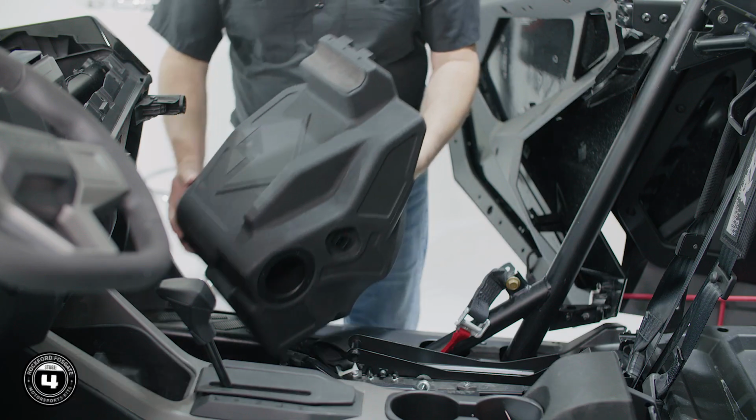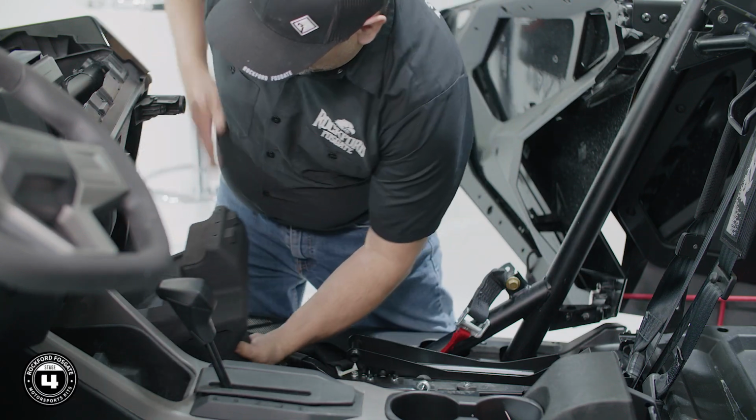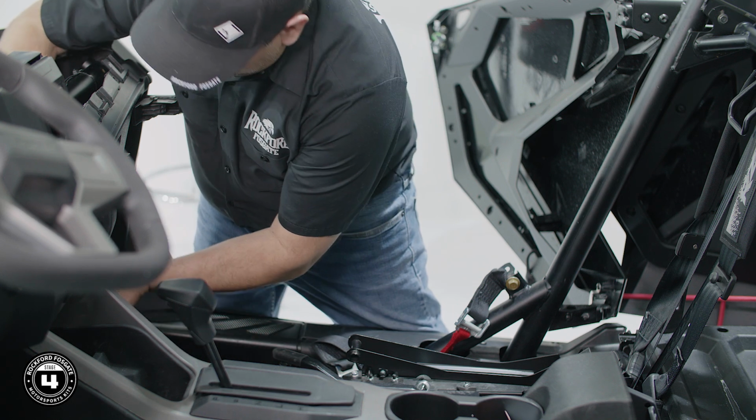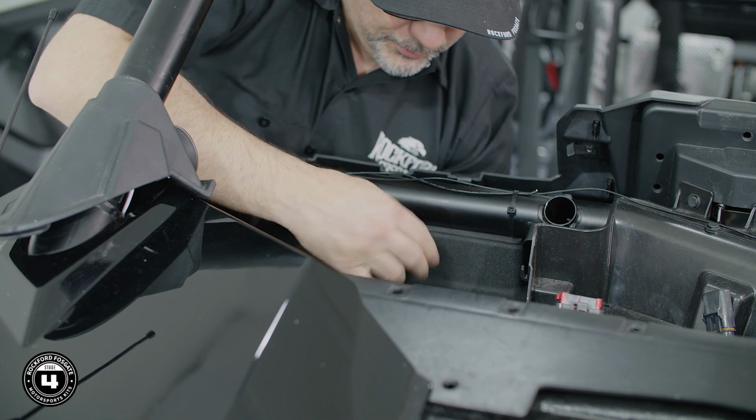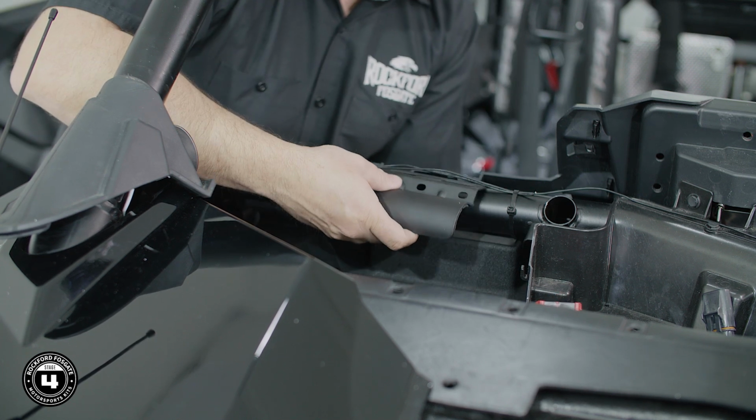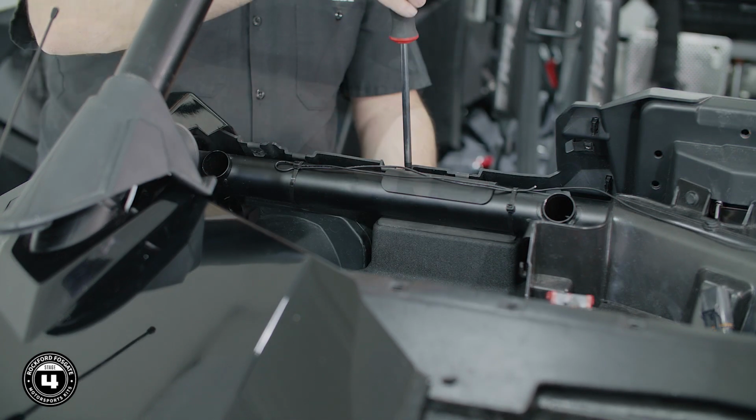Now we'll start positioning the enclosure in place and plug in the subwoofer Deutsch connector. We'll continue raising the enclosure until the top seats against the crossbar. Then we'll position the top bracket in place while avoiding the radio antenna or any other wiring and secure it using the 3 provided screws.